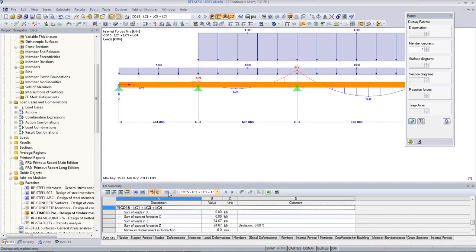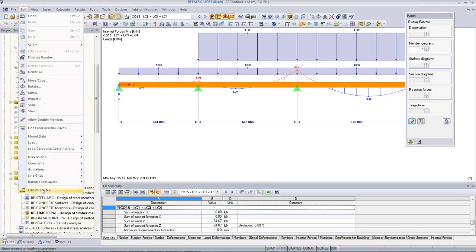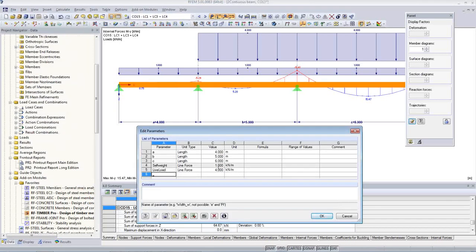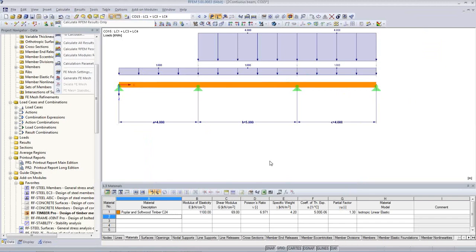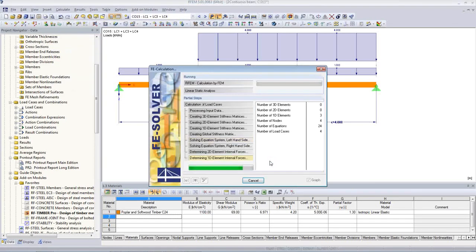Oh, something else is wrong. I want to do my parameter, I change it, and I say, okay, let's go back. C should be only 4 meters, and this should be also okay. I click OK, calculate all, and everything will be updated, and I can take a quick look again at the printout report. It will also be updated. So very quick way to modify the structure to make things parametric.